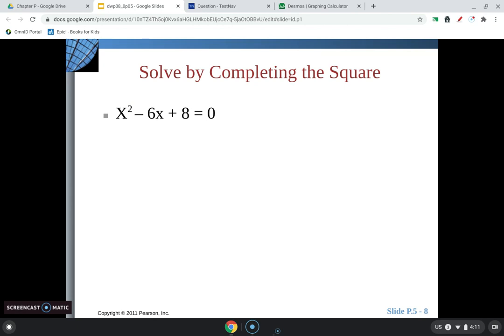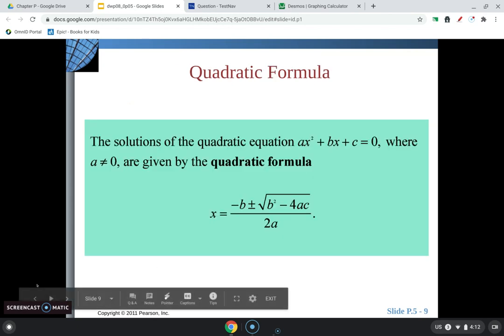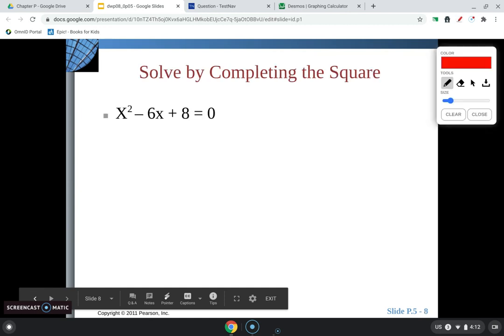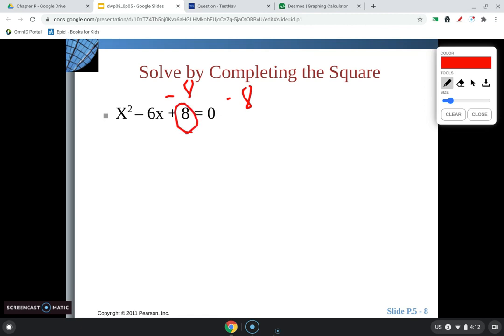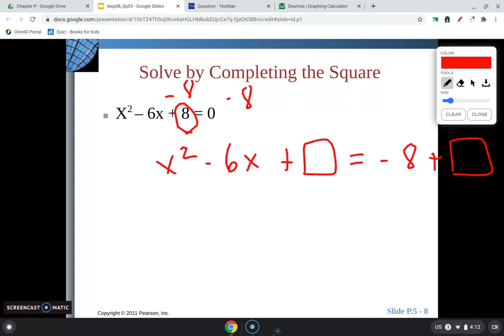To complete the square, the first thing we need to do is move this 8 over here. So we got to subtract it. So now we got x squared minus 6x plus the magic box equals, then you got negative 8 over here plus the magic box. If you put the magic box on one side, you always got to put it on the other. Okay? The number that goes in the magic box, you take half the b term, which would be negative 6. So half of it's negative 3. You square it, you get 9. You always put the same thing. So half the b term squared should always be a positive number.